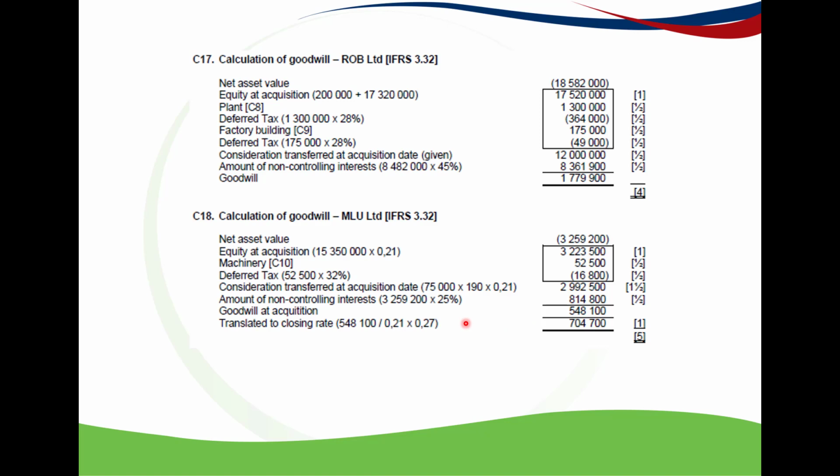But remember, because we are disclosing goodwill in the statement of financial position at year end, 30 June 2019, the goodwill that was recognized at acquisition must still be adjusted to the closing rate. So this will be the cumulative movement, meaning it's the movement since acquisition up to the beginning of the year and for the current year. So that's why it's the difference between the at acquisition rate and the closing rate.